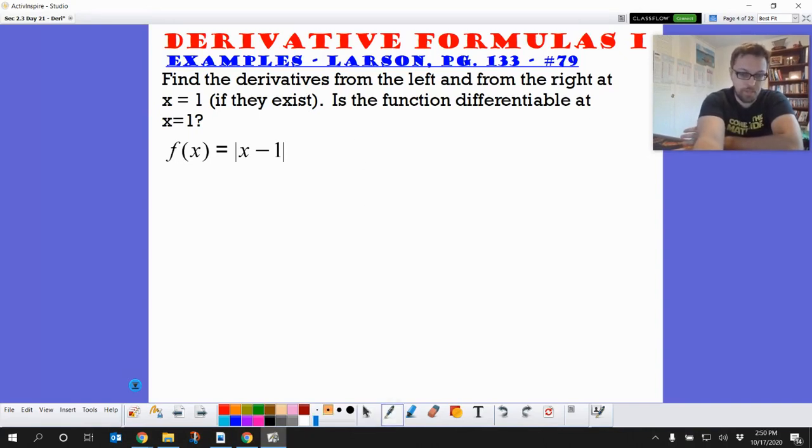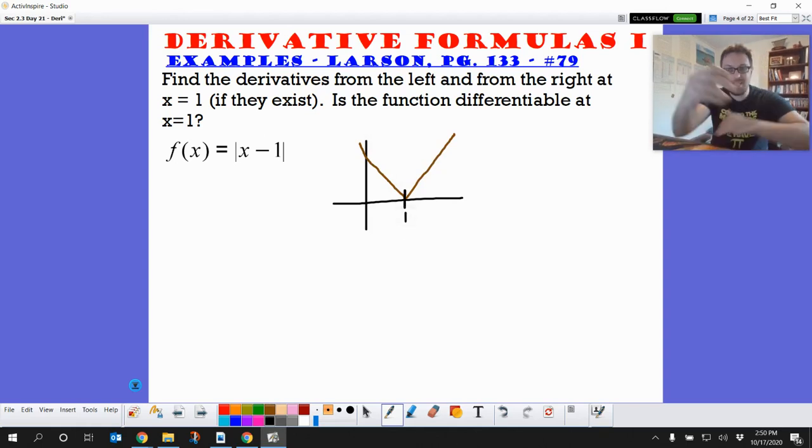We're checking out the absolute value of x minus 1. So if we just move that graph over a little bit, here's our graph, and there's our point at 1. That is one of those sharp points that we were talking about last time, that is not going to be differentiable at that point. I want to use our new definition for our derivative in order to show that, but I already know it's definitely not differentiable there. But let's show it using the left-hand and right-hand limit.